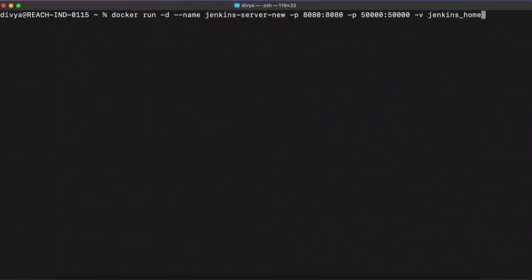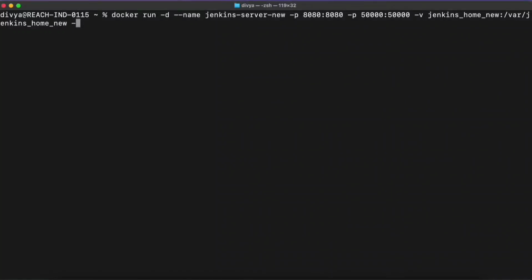This is the name which we will be referring to for this volume. But this volume is already existing in my case, so I will be giving a new name here. And it will be mapping to the Jenkins volume at this path, /var/jenkins_home_new. It will be creating the volume at this location, and we can reference that volume using this name.